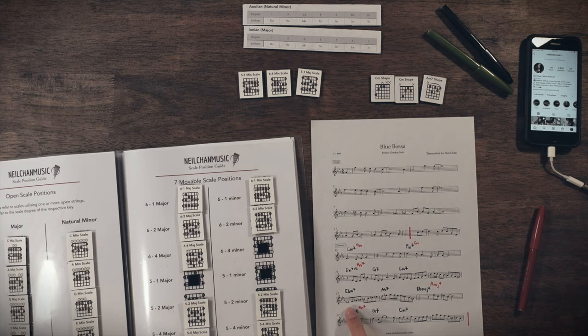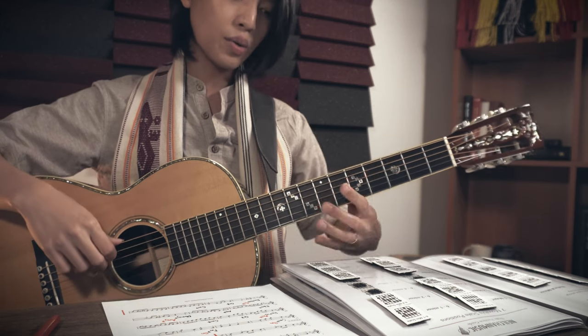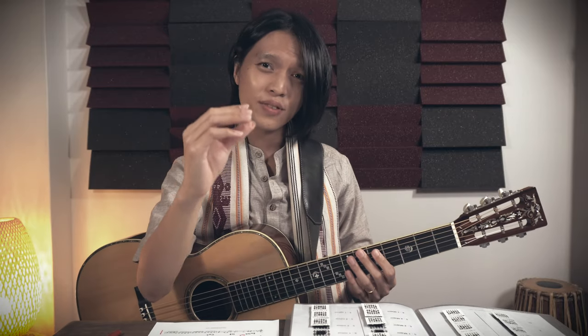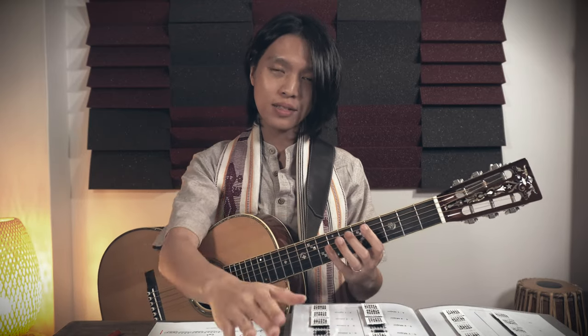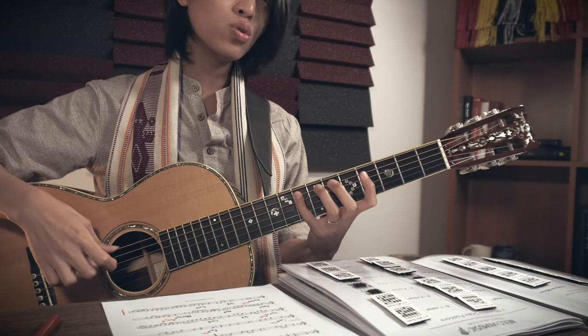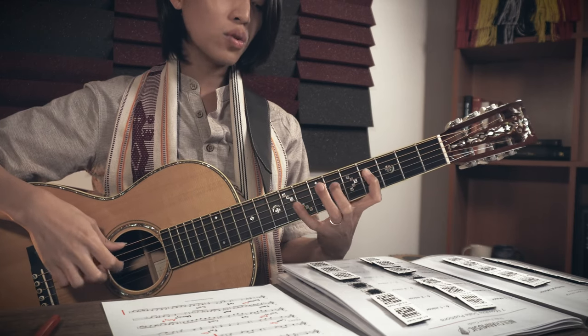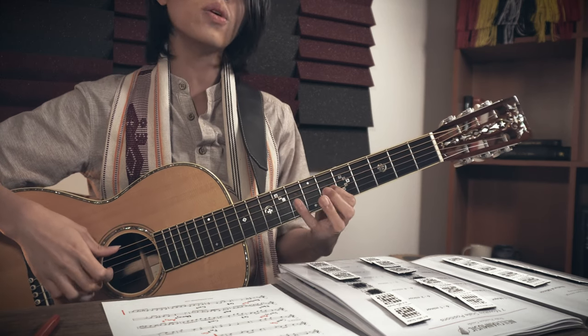And here, we're starting with the re note. Re, and this is how it will go. So, if you see, with the solfege syllables, immediately I know how to play it using our scale position, because if I sing the solfege syllable, I know re is scale degree number 2, for example. So re mi, this is 1-2. Re, mi, fa, sol, la, ti, do, re, mi, fa, sol, fa, mi, mi, do, la, fa, mi.